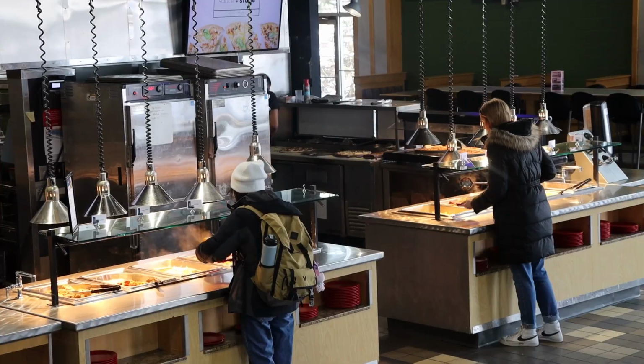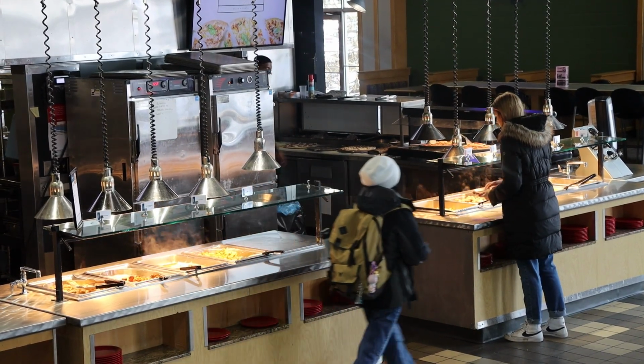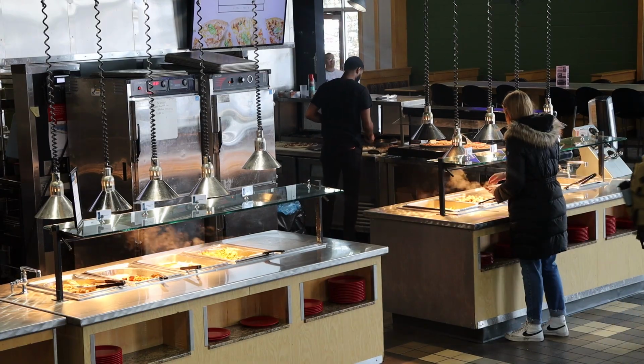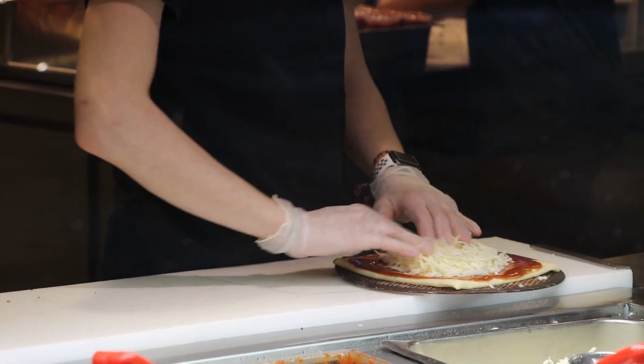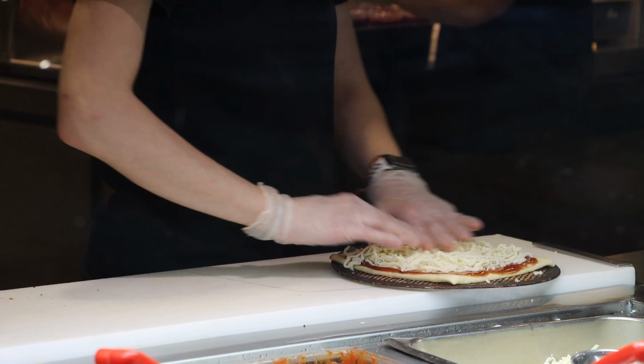And can you tell me a little bit about what options there are for upperclassmen? Yeah, so for upperclassmen, we have the option of My Meals. Those are a set block of meals that you can purchase, and it's much more cost effective compared to the weekly meal plans. There is an option of 25, 50, or 75 to initially start with, and then you can add in minimum blocks of 10 after that. It's really convenient to use those all around campus. There's no time restraints on those ones compared to those weekly meal plans.